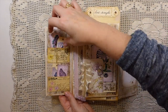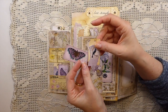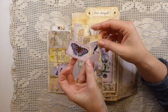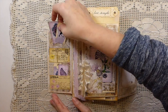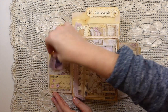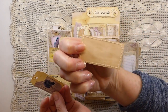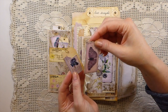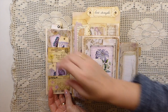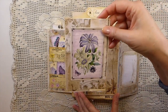And then inside here, these are some digitals from Tracy's Seaside Studio on Etsy. Tracy was kind enough to send me a sample of the digital she's got in her shop. So I've backed these on tea dyed paper so that it would be additional writing space, and just made those tiny tags there. So I think you can start to see now how this can just grow and grow and grow.